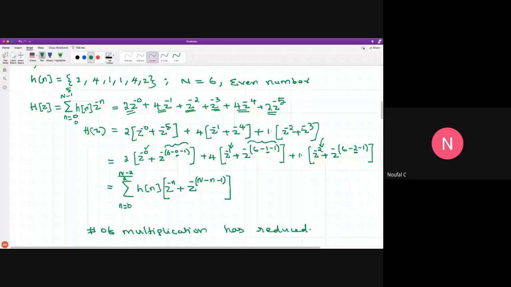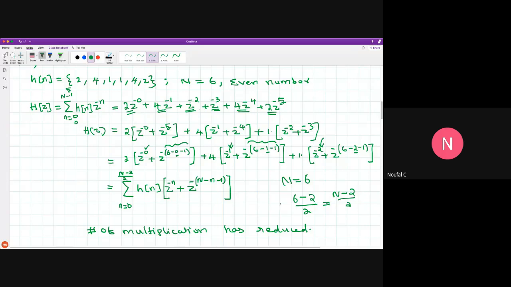So what this means is you can have the summation by taking the value of n from 0 to a smaller number, instead of running the value of n from 0 to capital N minus 1. So what is the value of that smaller value of n, the reduced value of n? In this case, you have the value of capital N equal to 6, and the maximum value of n that we needed in this case is 2. So how will you find 2 from 6? The method is you can subtract 2, then divide it by 2. That is capital N minus 2 divided by 2.